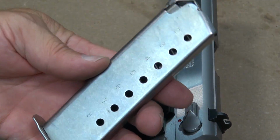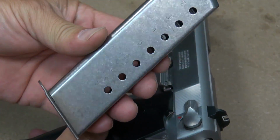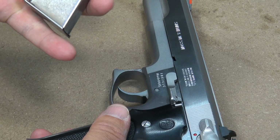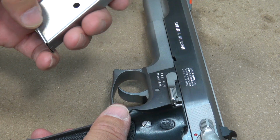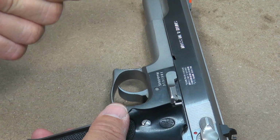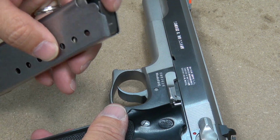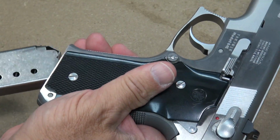Came with an 8-round magazine. I don't know if we can see the numbers here. This is one of the stock magazines that came with the gun. I was able to find some aftermarket 10-round extended magazines, and I've got one or two of those. I've also got some aftermarket 8-round, actually some Smith & Wesson 8 rounds with rubber base plates on them, or plastic base plates. But these are the original, all stainless steel magazines. Again, inside and out, everything, even the spring, as far as I know, is stainless steel. The follower is stainless steel. And again, this is original.